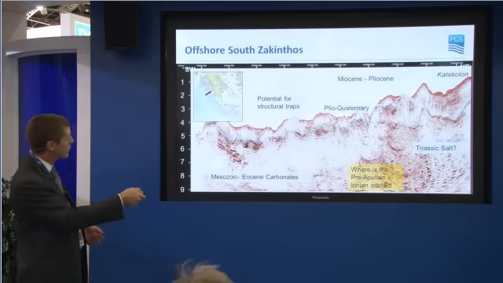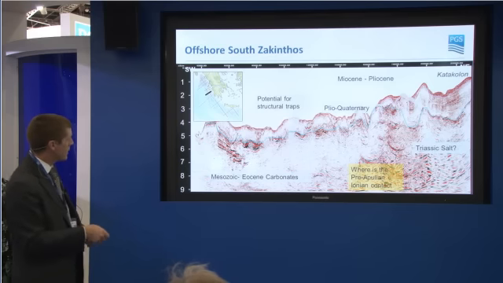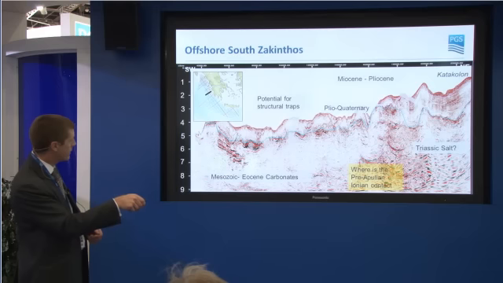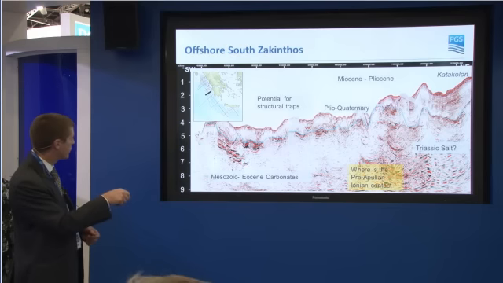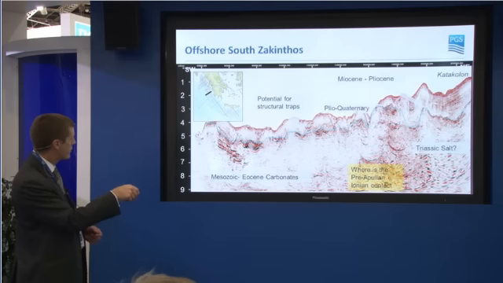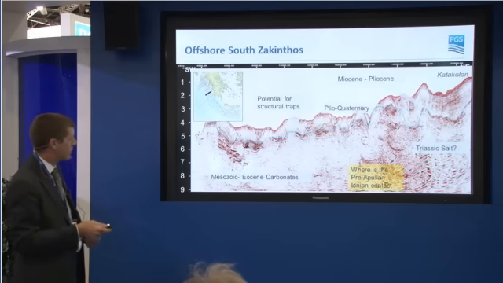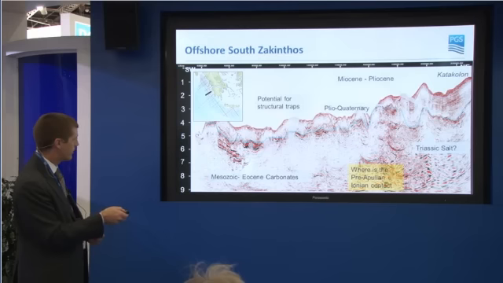So here's a line that runs from almost Katakolo, it's just at the edge of the image here, out to the southwest, and we can see the structural complexity and imaging challenge that this region will pose. But we're getting good imaging for these very early results, and we can pick our unconformities of the top of the carbonates from the thrust material, overthrust material.